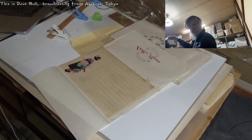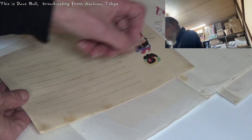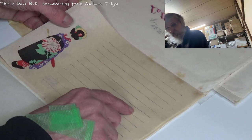Japanese Binsen, and we can buy Binsen now in any stationery store. Japanese Binsen is vertical. The picture here would be at the side, and the person would be writing their letter vertically. But this stuff horizontally, it's obviously aimed at foreigners. And each package has 10 woodblock prints. And the paper lines also are done with woodblock printmaking.